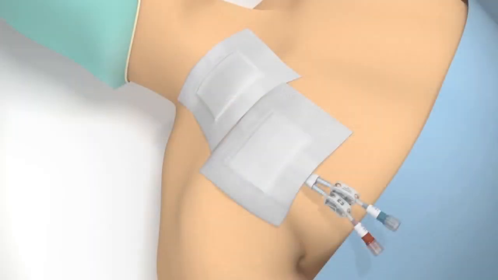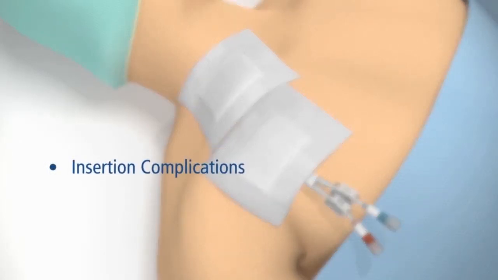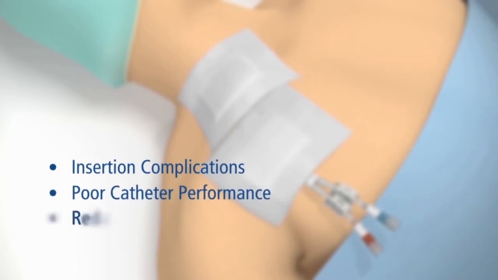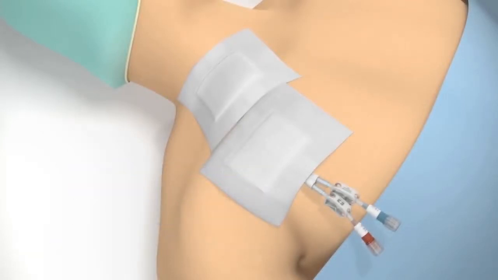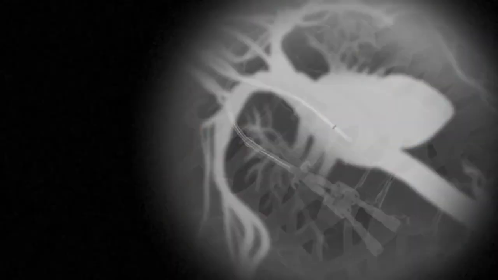Good catheter outcomes post-insertion may depend upon proper catheter positioning during initial placement. Improper positioning of the catheter tip during initial placement can result in insertion complications, poor catheter performance, reduced blood flow rates, and long-term complications including catheter dysfunction. The unique precision tip technology incorporated into the symmetric tip design of the Palindrome Precision Catheter allows for increased visualization of the catheter tip on fluoroscopy and X-ray during and post-insertion.